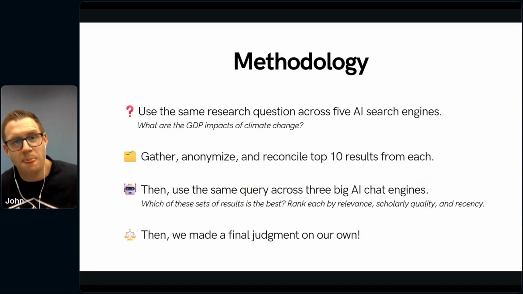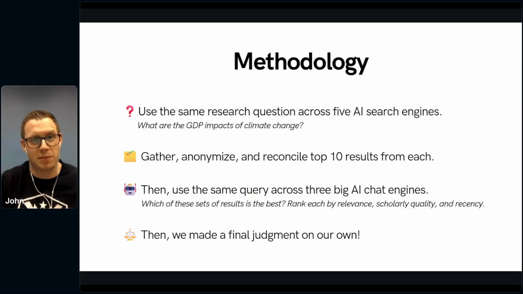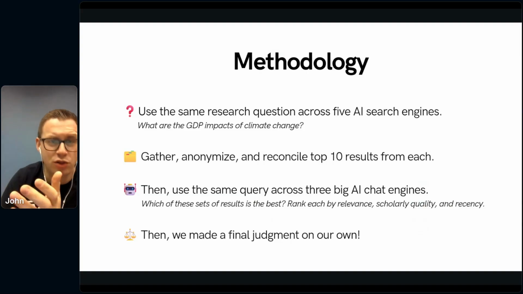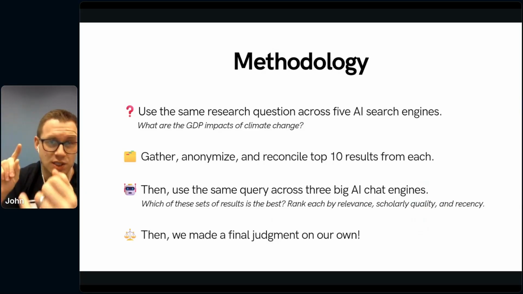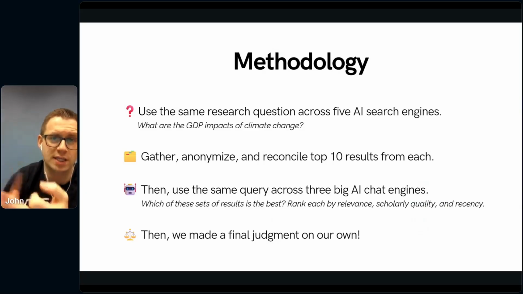Each of these tools displays different metadata in their results UI, so we went through and scrubbed them. Some of them were missing metadata, honestly, but we plugged those in. We made sure that the top 10 results for each had the same exact data fully populated: title, abstract, year, journal, and citation count.